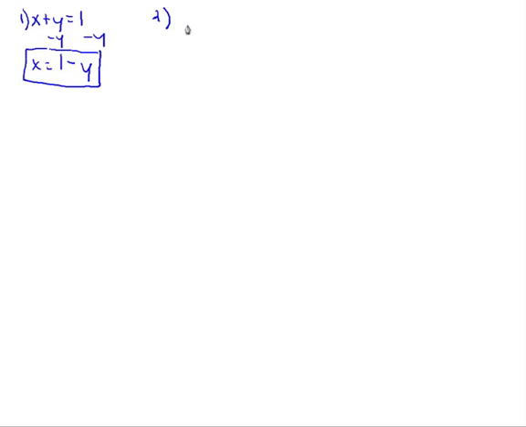For the next one, we'll put a coefficient for x. So we have the equation 3x plus y is equal to 1. So we put the y on the other side again, so that gives us 3x is equal to 1 minus y. Then, to get rid of this coefficient, we're going to divide both sides by 3, which gets rid of the 3 on that side. So we have the x isolated as x is equal to (1 minus y) over 3.